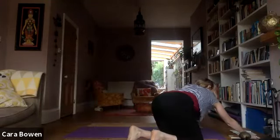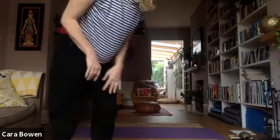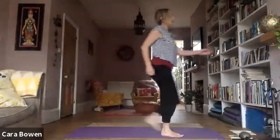And eventually from rocking side to side, you're going to rock all the way over onto one side and have a couple of breaths there. And then we're going to come onto hands and knees. So all the way onto one side, whichever's most comfortable. You don't have to keep your arms crossed at that point. Just let your arms be easy and relaxed. And from your side onto hands and knees.